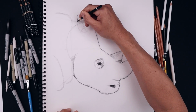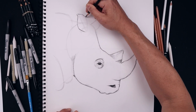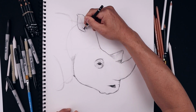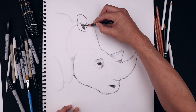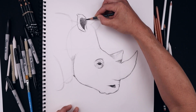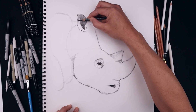And moving back up to the top, we're going to add some more shape to the ears. Starting with the outside, in towards that center point, and adding that fold. I'm just going to darken up the base of the ear along the inside and then fade that up. I'm just going to shade in the outside of the ear.